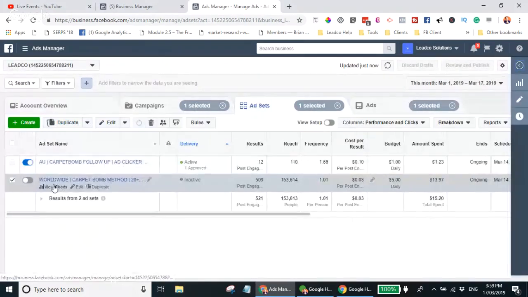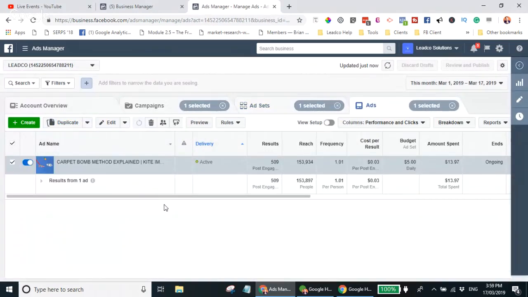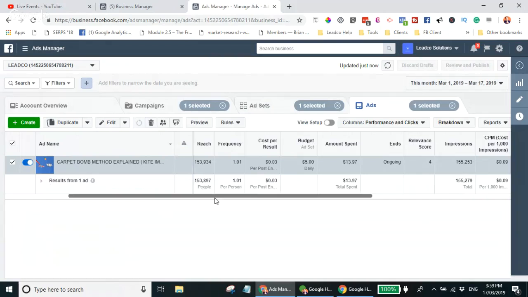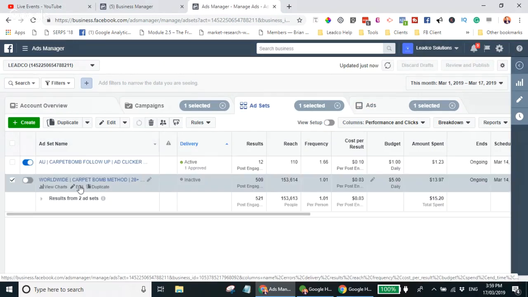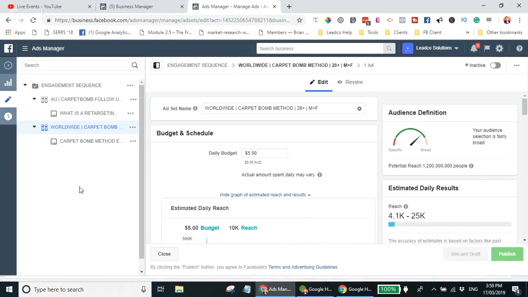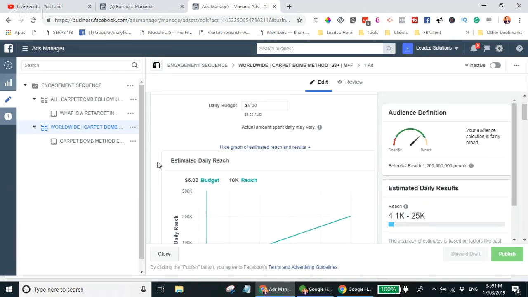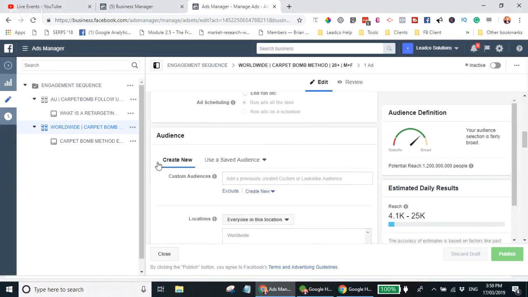Alrighty. So let's say hypothetically I was to go into this ad set here. Basically, the hack is, by the way, in case you don't want to continue watching, the hack is quite simply to have worldwide targeting. I'm just going to show you the targeting here as to why this is the reason why it's so cheap. So basically, worldwide targeting means that instead of targeting one of the tier 1 countries such as United States or Australia, New Zealand, United Kingdom, Canada, etc., you're basically just letting the budget do whatever it wants to do.